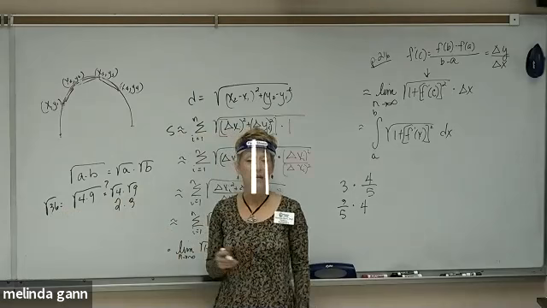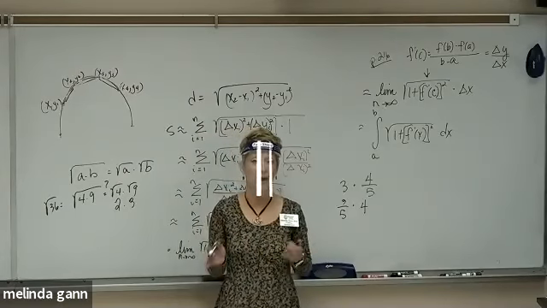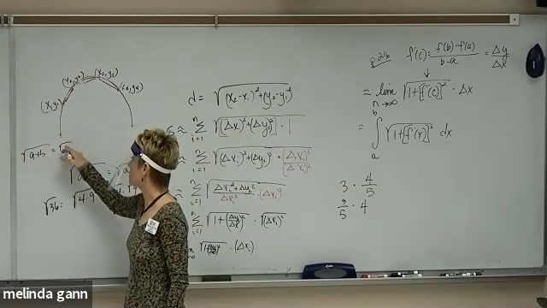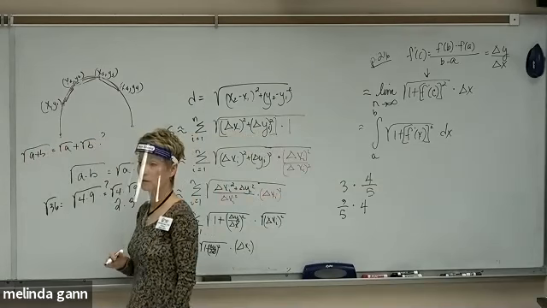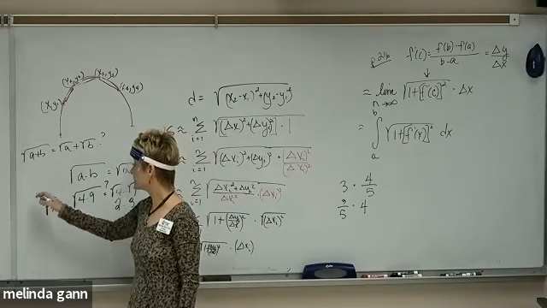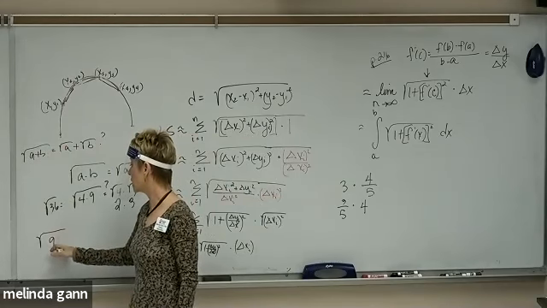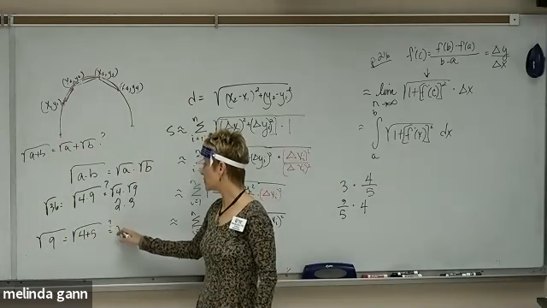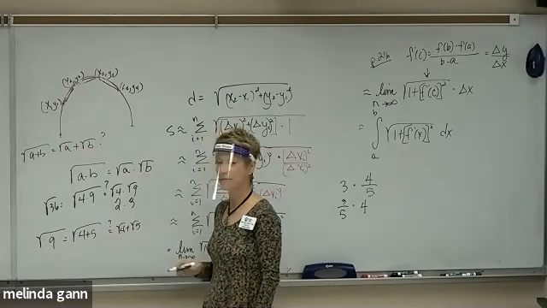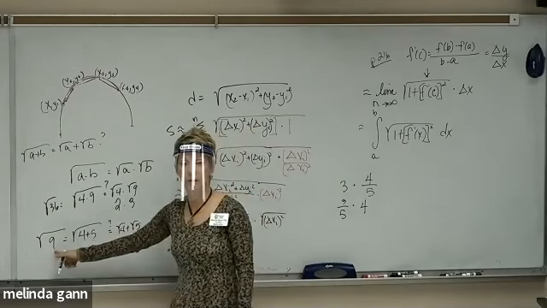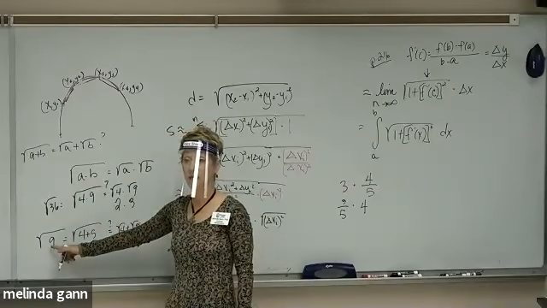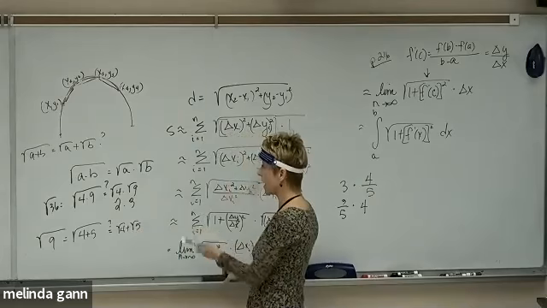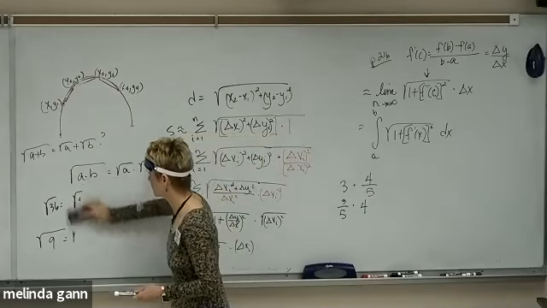Now, in math, is that legal algebraically? Try it with numbers. Is this true? Is the square root of a plus b the square root of a plus the square root of b? Well, let's try that. Square root of 9. Isn't 9 4 plus 5? Well, is that the square root of 4 plus the square root of 5? See, that one doesn't work, does it? Because I know what this answer is: 3. Well, that answer's 2, but that answer's not 1. So if you get confused about something, try it with numbers. If it works with the numbers, it works with variables.